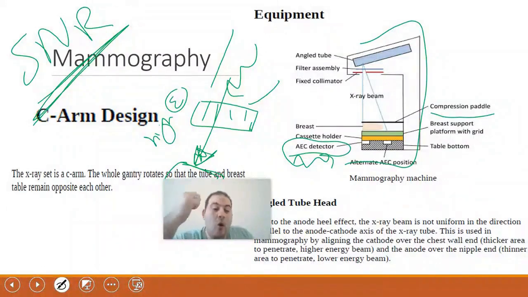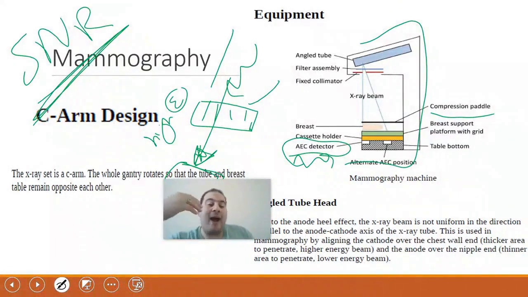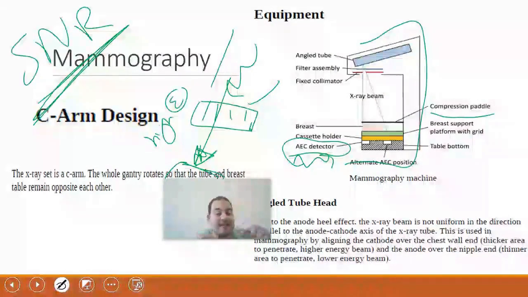I'm not saying it's all handled by something called a pre-exposure. It takes an image, and before that, it takes another image. The image it takes is very low dose, but it knows the attenuation amount. Previously, I mentioned that there is something called calibration. Calibration means what? It means that you are supposed to have a baseline. The specific thickness will give you a certain attenuation. If you increase the thickness, it will give you a different attenuation.